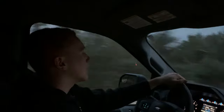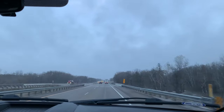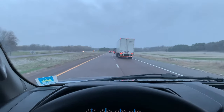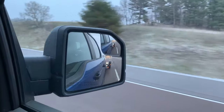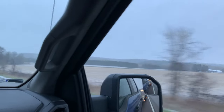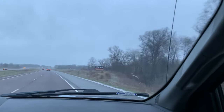Mustang GT. Now this is the premium coupe edition, so it's pretty sweet. You guys will see it once we get there. Right now we are at QuikTrip, we're just fueling up, and then this will be the last leg of the journey, and then we'll finally be at Copart to go pick up the Mustang.